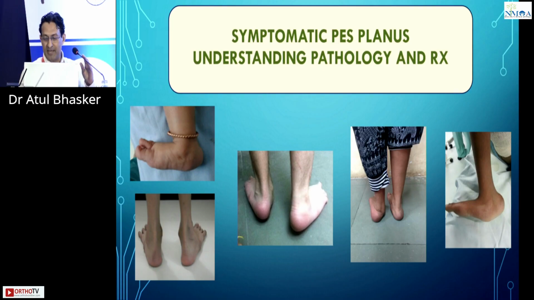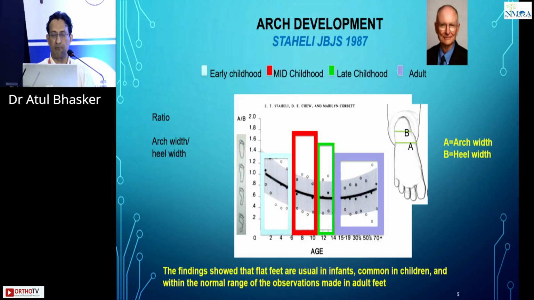So I'll start by just showing that the spectrum of flat foot is very different. The topic given was symptomatic flat foot, so obviously I've added some of these severe ones as well, but the main essence is on flexible flat foot. Now that flexible flat foot presents at birth and can persist up to adolescence. That's been very well documented.